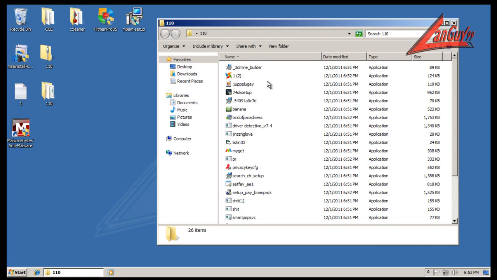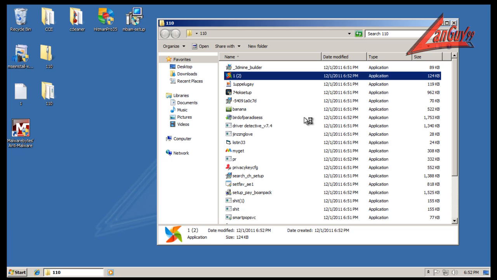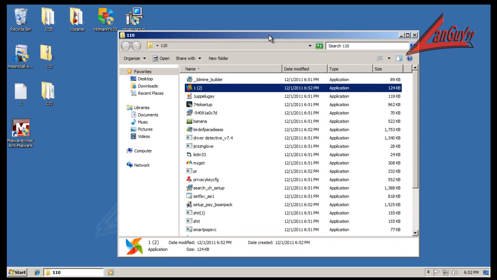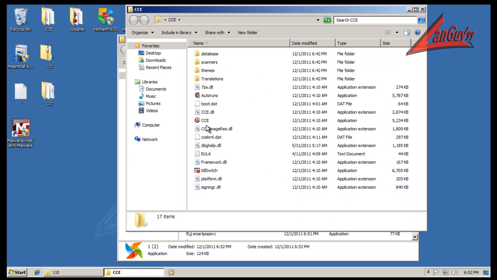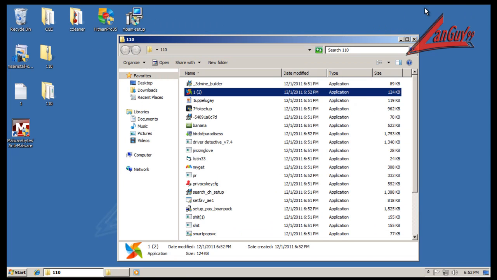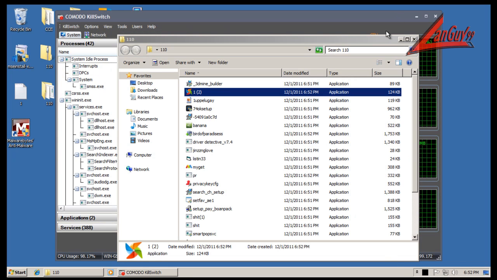Alright, so let's run some of these and see what happens. Now these have all been restored from Malwarebytes. Let me open up Kill Switch here, so we can watch things as they're going on in the background.